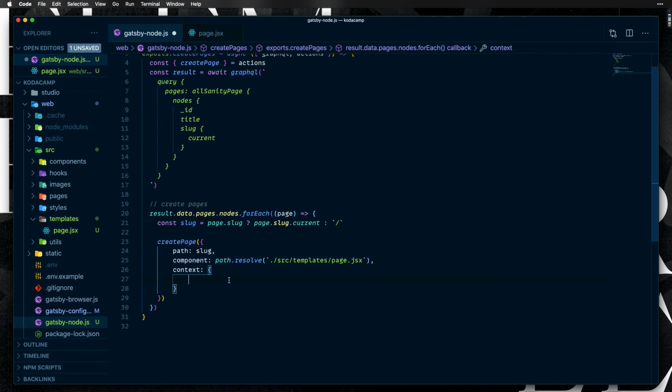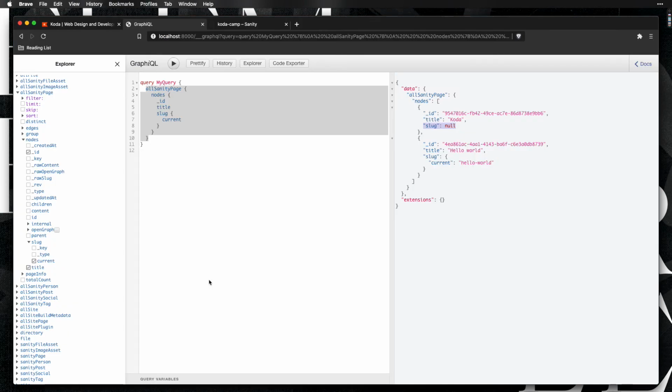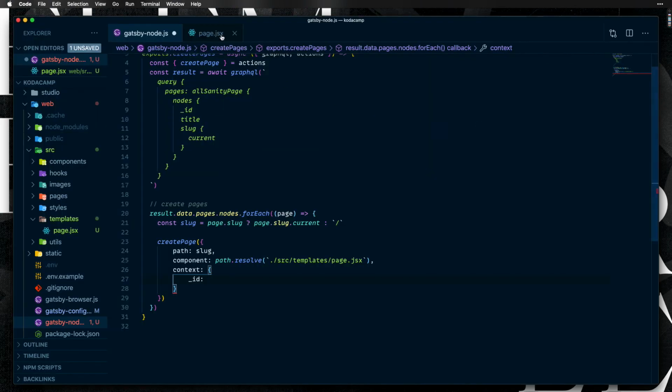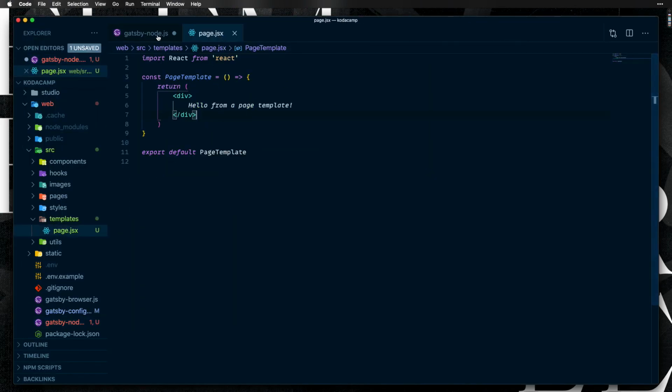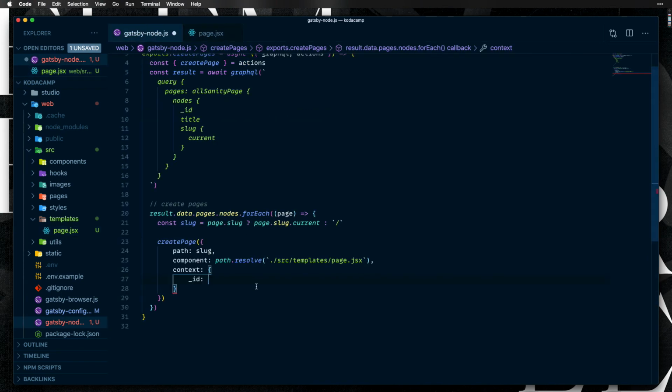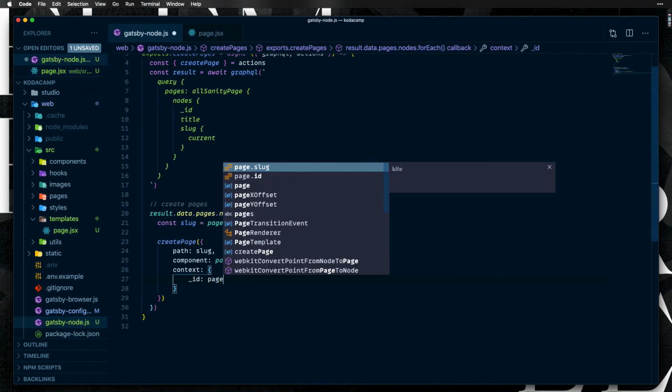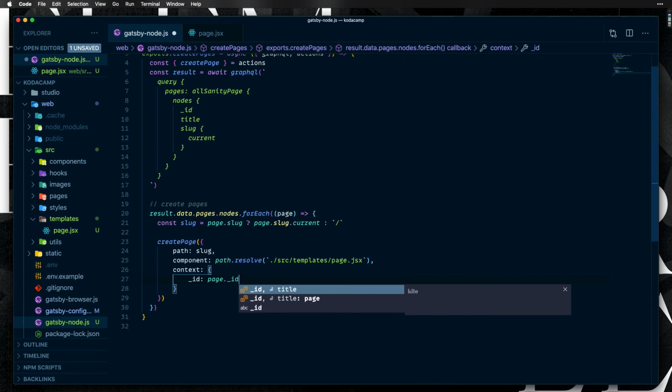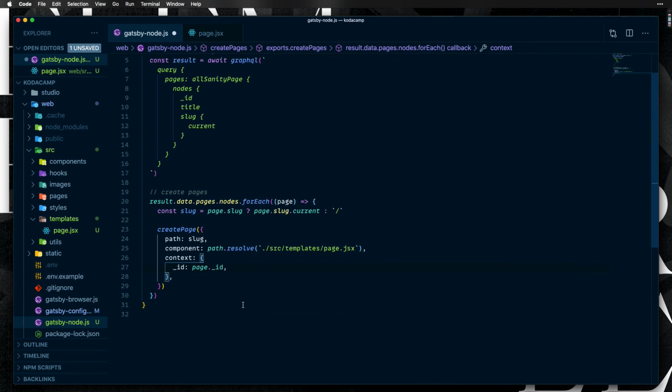And so once we have the results from this ID here, these IDs are going to be referenced to the document itself. As you can see, we are querying onto the page document, and they all have a unique identifier that we will be able to pass in as a query parameter inside of this page to find the content that we need based off of the ID. And so here we can pass in the page underscore ID, and that's what we need.